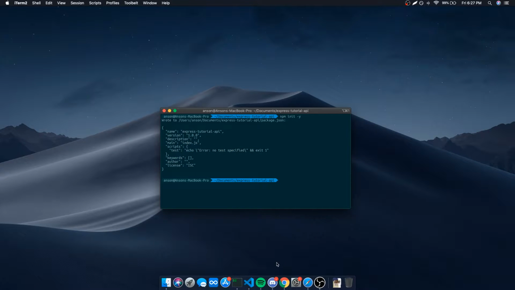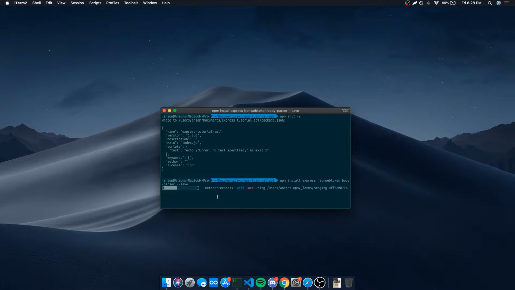It's kind of like a manifest file, and the most important part is that it lists all of our dependencies for this project, because we are going to be using a couple. We're going to be using Express, so we're going to do npm install express. We're also going to be using JSON Web Token, and a body parser as well. And I think that should be it. We're going to do --save.